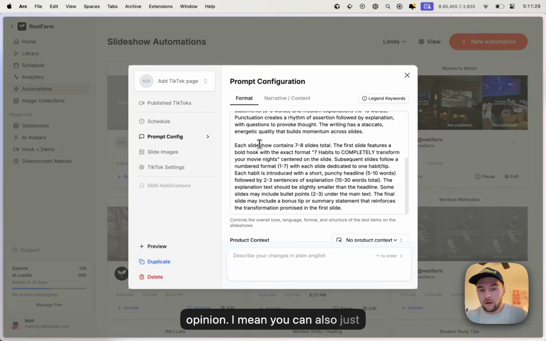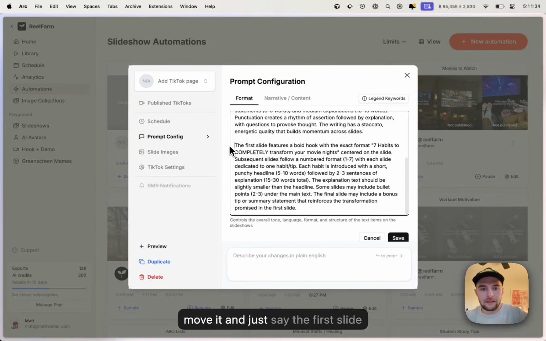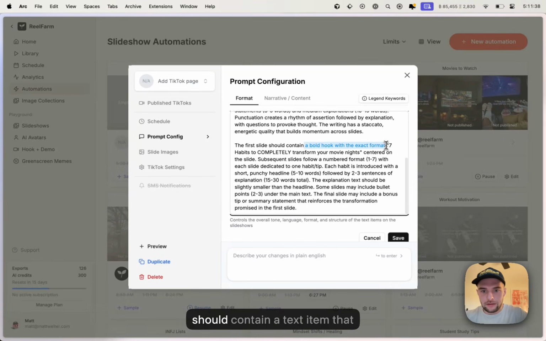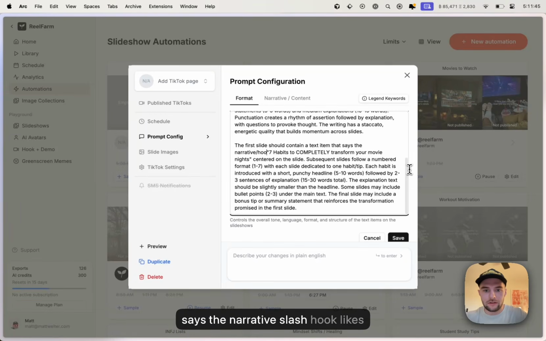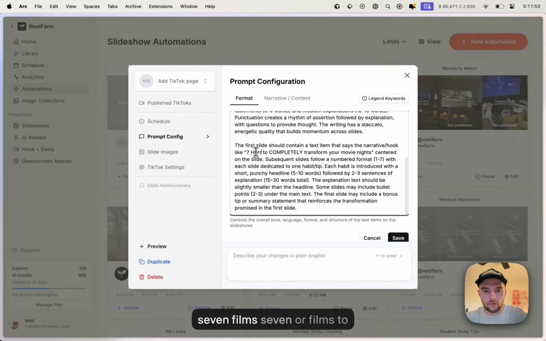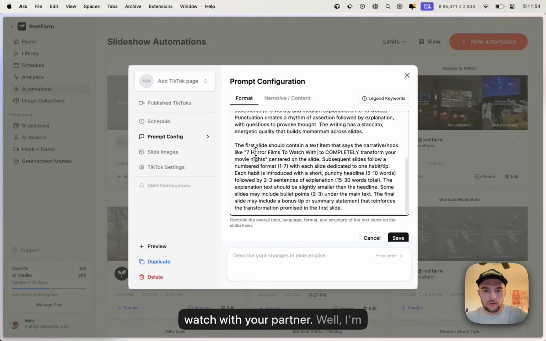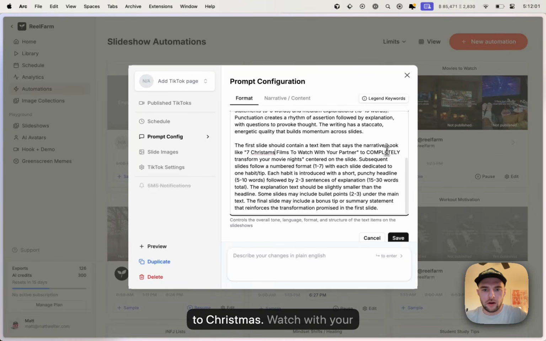I mean, you can also just set it like this, but for now, I'm just going to remove it and just say the first slide should contain a text item that says the narrative hook, like 7 more films to watch with your partner. Or I'm going to actually skip forward and go to Christmas. Watch with your partner.